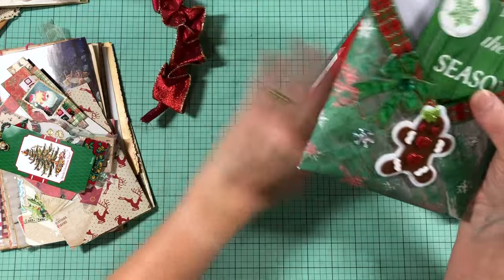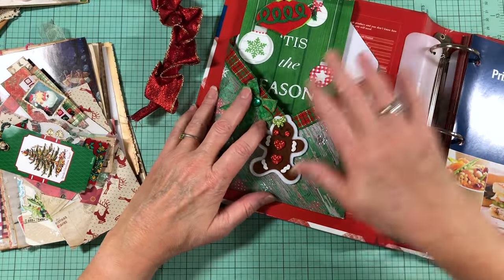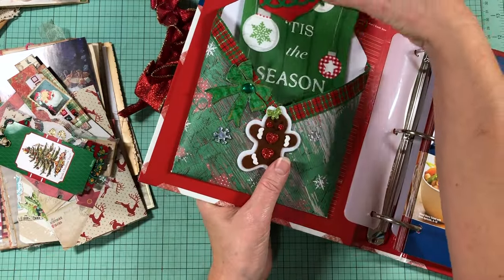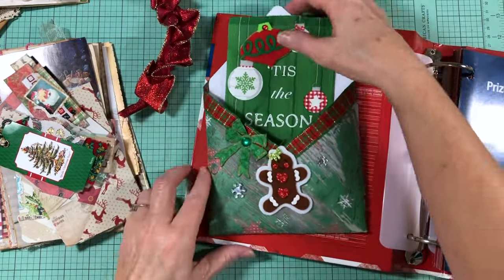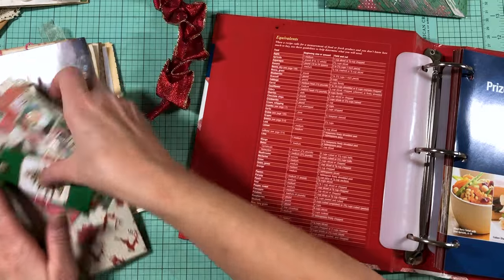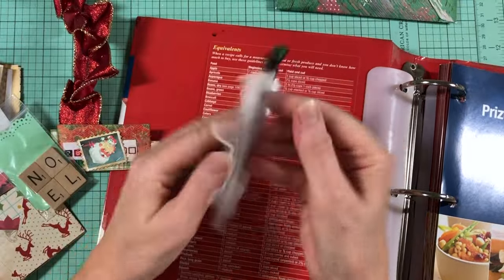But I think this might end up on the front cover maybe, because it looks like it'd be a good spot to keep that. And then if I had any other notes, I could just tuck them in here. So I'm gonna reserve this for the front cover, set that aside. And then, okay, these are little embellishments and things that I have made over time.